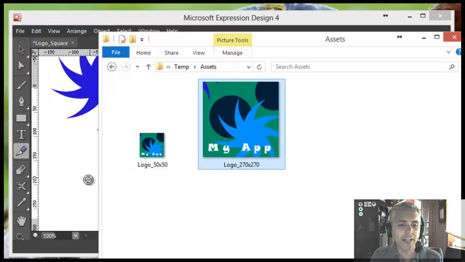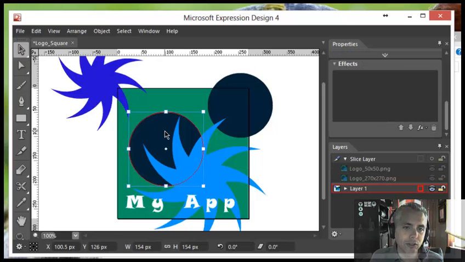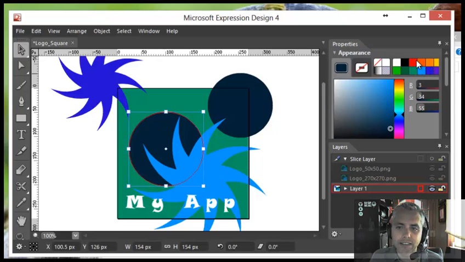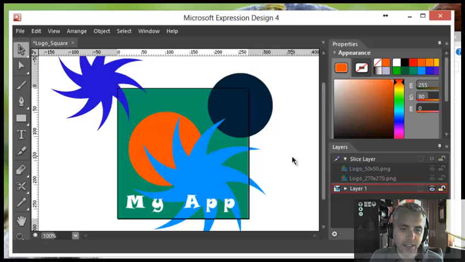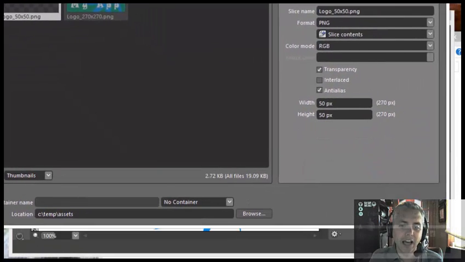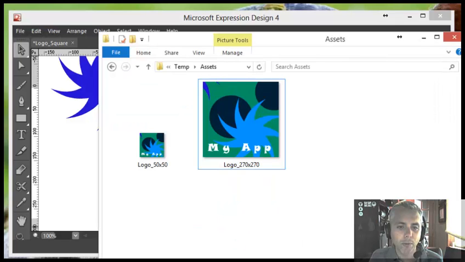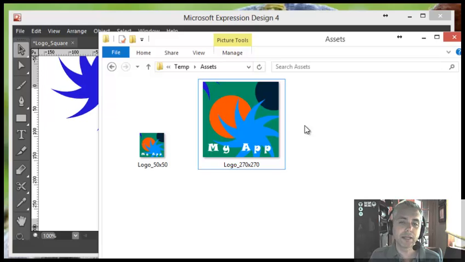That means now I can go back in. I can be like, you know what? This background circle totally needs to be, let's say, orange, right? For whatever reason. Now, Control E. I'm ready to export. I don't need to change anything. I'll just say export. It'll prompt me to replace those two. No problem. Go back to that folder, and now those have been exported to the correct size again. All 14 of the square ones instantaneously exported for me like that.